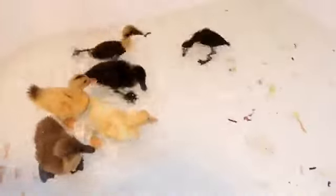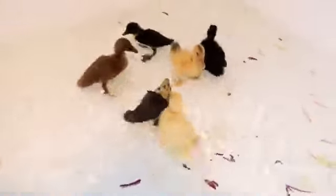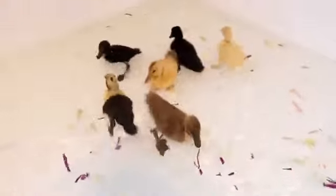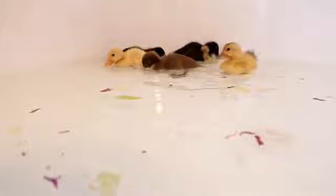Another fun duck fact is when they are young, they actually can't thermoregulate their body temperature very well, because what gives them a waterproof coat when they are older is actually the oil on their feathers.